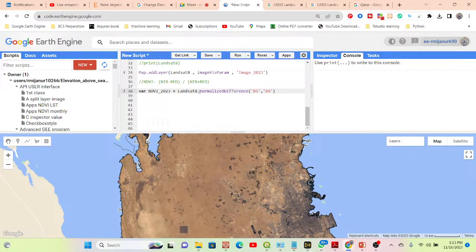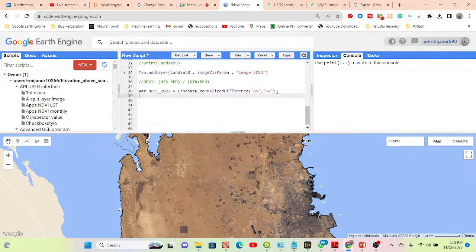When I put the normalized difference, it automatically calculates band 5 minus band 4 divided by band 5 plus band 4. No need to add the formula itself. Band 5 is the near infrared, band 4 is the red.